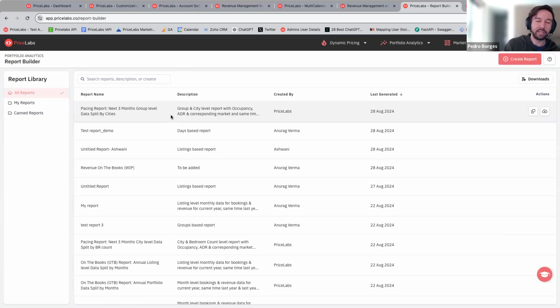We get some of this data on the reservation for some of our PMSs that we connect to, but we haven't done it for all PMSs yet. So on this rollout of the report builder, we're not going to release this capability yet, but it's definitely something on our radar, so some next version of the report builder will include this, and we'll announce that.